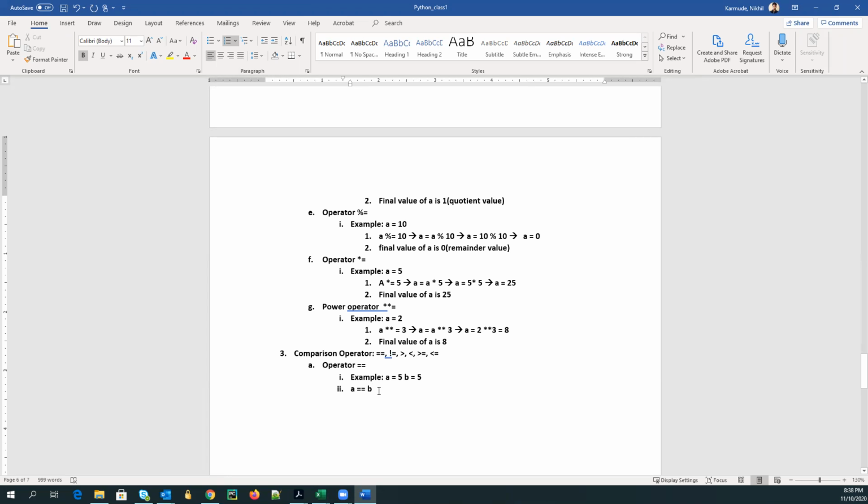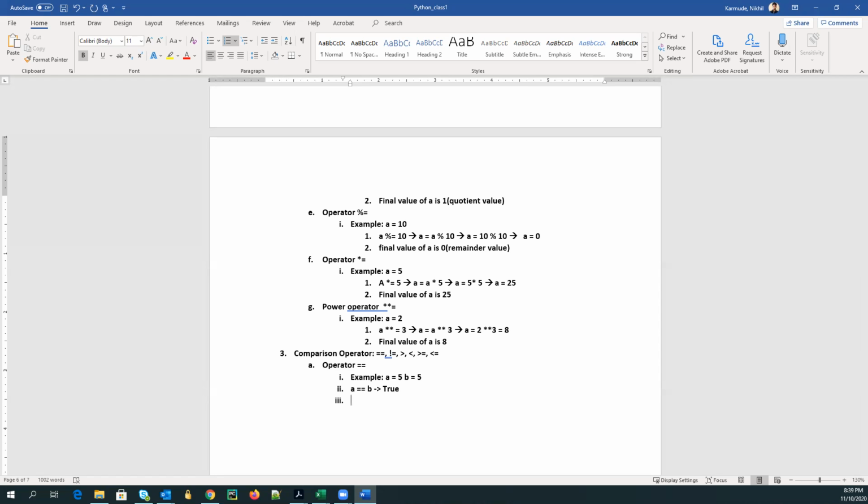It is equal because a is also 5 and b is also 5. So internally, the output would be true. And if these values are not equal, then the output would be false. So these comparison operators give us output in two formats: either true, and if it's not true, then the answer is always going to be false.